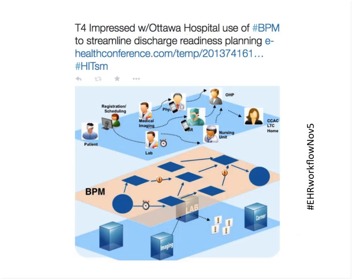Here's a hospital context, and this is a slide I tweeted. We have Ottawa Hospital, they're working with IBM, and up here we have a patient, and then they go home, but in between we have all of the workflows and the tasks and the information that's flowing, labs, nursing unit. Down here we have all those terrible databases full of images and structured data. And this layer right here is missing in most health IT environments. So the users have to navigate and figure out what table and what row and what column to find the information, and maybe 10 times like the guy I mentioned earlier just to write a note. Instead, we need to have a model of work that is executable and is improvable.